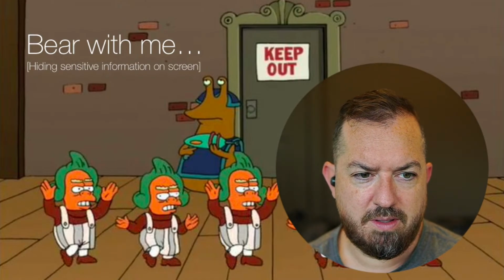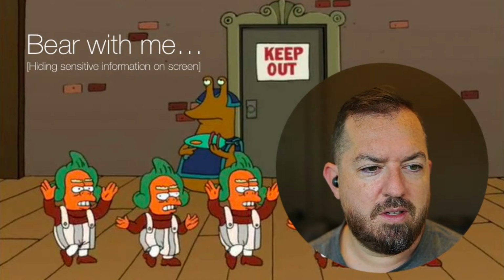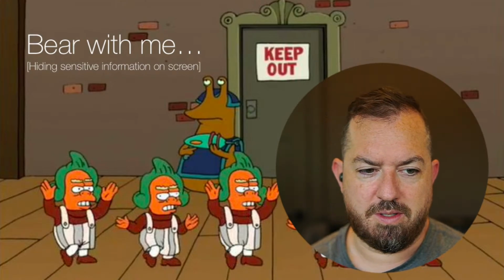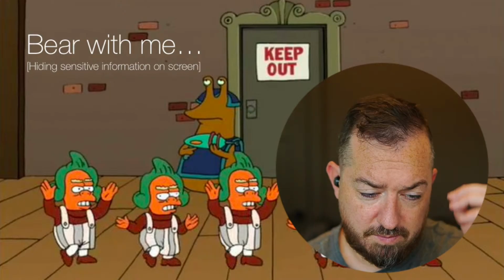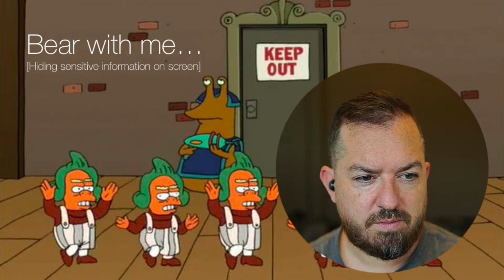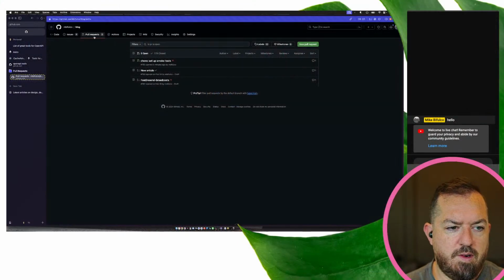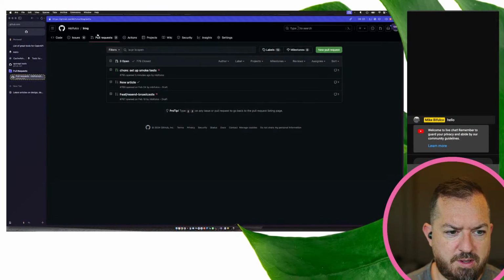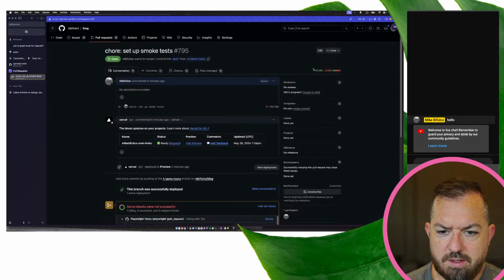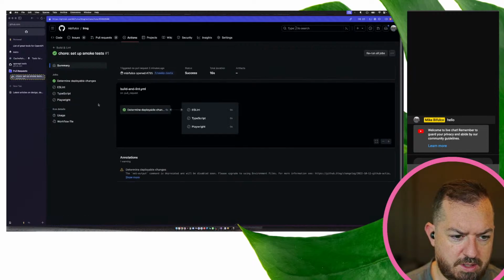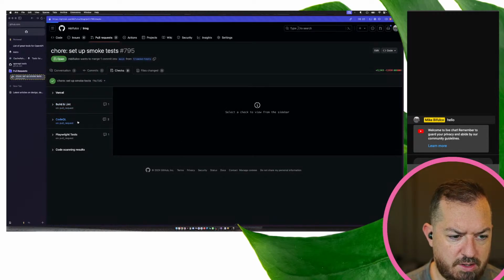So I set it up. Let's bust open GitHub again, and you should be able to see this part. I can zoom in here because I'm sure it's a little small. Smoke tests. We'll go over to checks and go to the failed one. Build and lint. Fine. CodeQL.